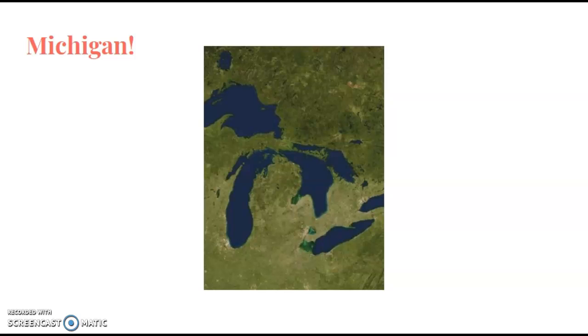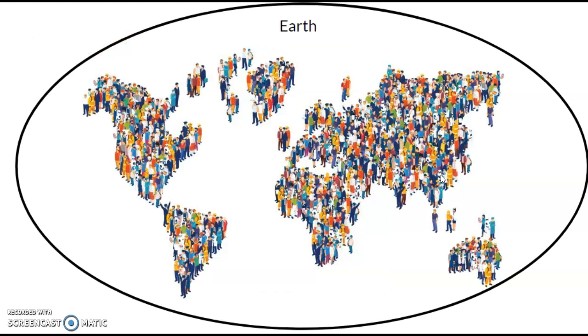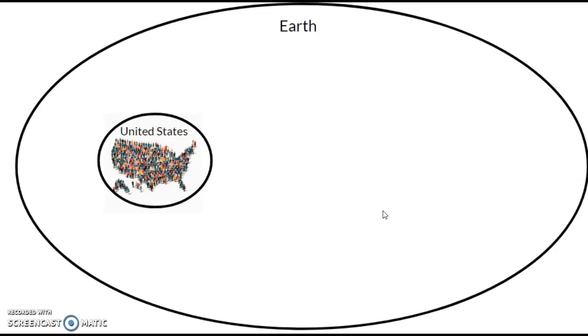I know more about you, the more specific you are. So to summarize here, if we started with all 7 billion people on the earth, and I asked you where you live, and you said, I'm one of these people, you're not really telling me a whole lot. I don't know anything about you. But as soon as you start saying, well, I'm from the United States, you narrow it down. You're more specific, and I am now able to know a little bit more about you. And if we keep narrowing this down, if we go just to Michigan, again, I get more information. I know more about you.